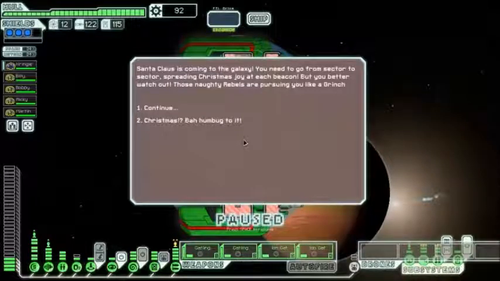This is what happens when you go to a civilian sector. Santa Claus coming to the galaxy. You need to go from sector to sector, spreading Christmas joy at each beacon. But you better watch out. Those naughty rebels are pursuing you like a Grinch.